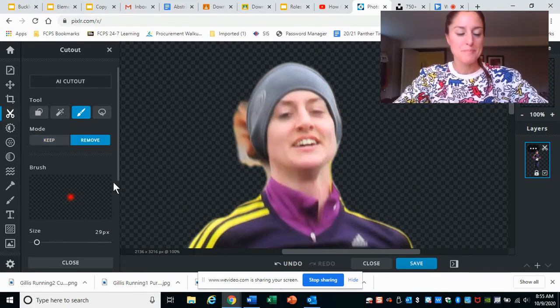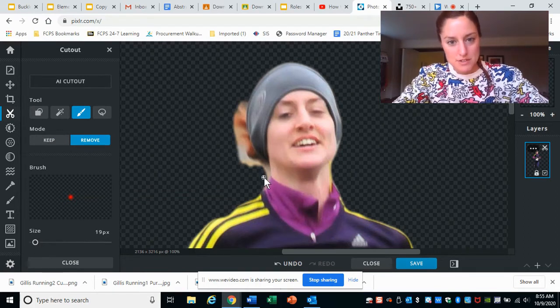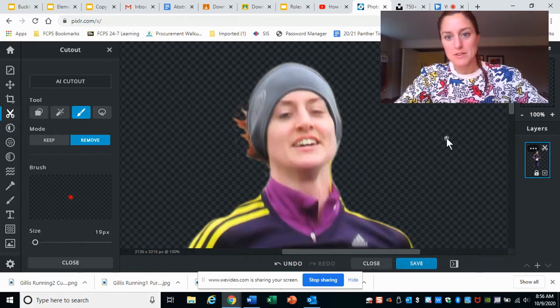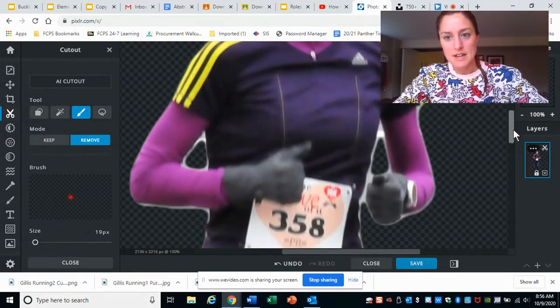So I'm going to go back to remove. I'm going to lower the size of my tool just a little bit so that I can do some detail work around there to start getting rid of all the extra that I added. So what you want to do with your paintbrush is pay attention to all of the edges and go fix anything that needs fixing. Okay, what I don't want to see, we've talked about this in class, is like little halo marks around the edge that give away that it's a cutout. So all of this stuff needs to be touched up.